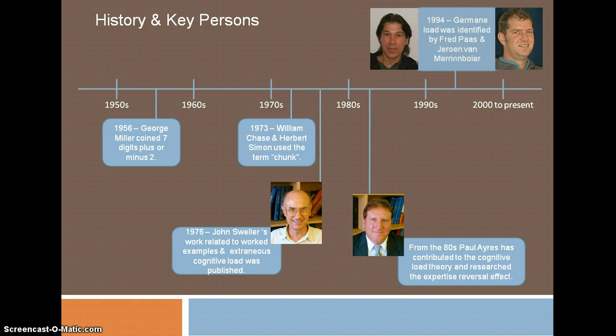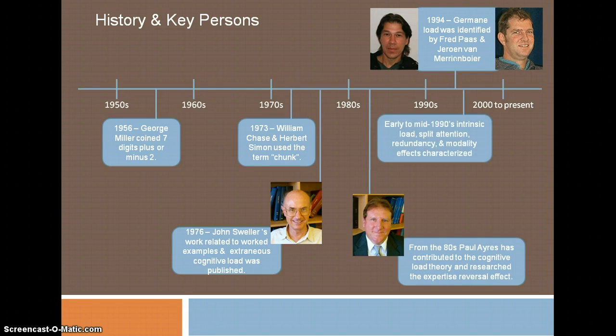In 1994, germane load was identified by Fred Paas and Jeroen van Merriënboer. In the early to mid-1990s, intrinsic load, split attention, redundancy, and modality effects were characterized. The element interactivity effect was defined in 2002. Research is still carried out today to help understand cognitive load and to refine the cognitive load theory.